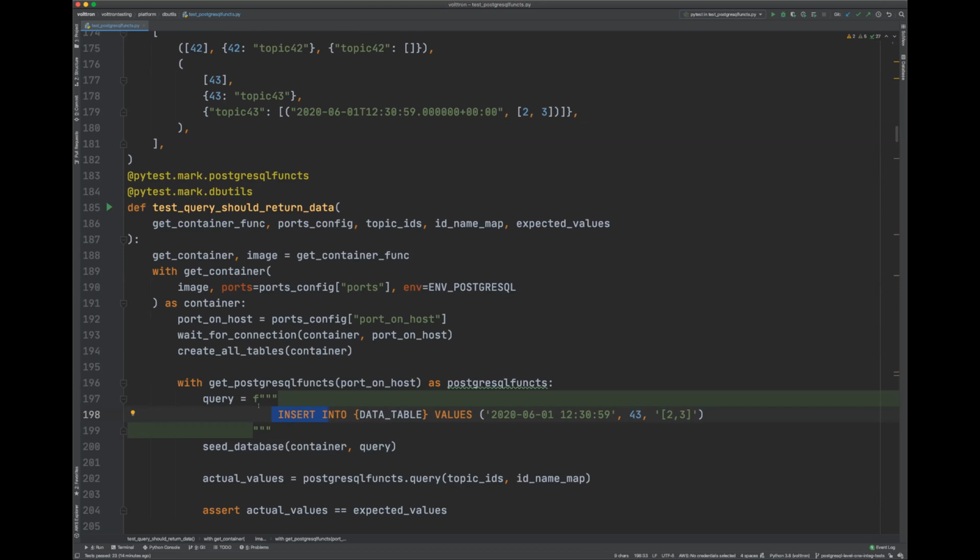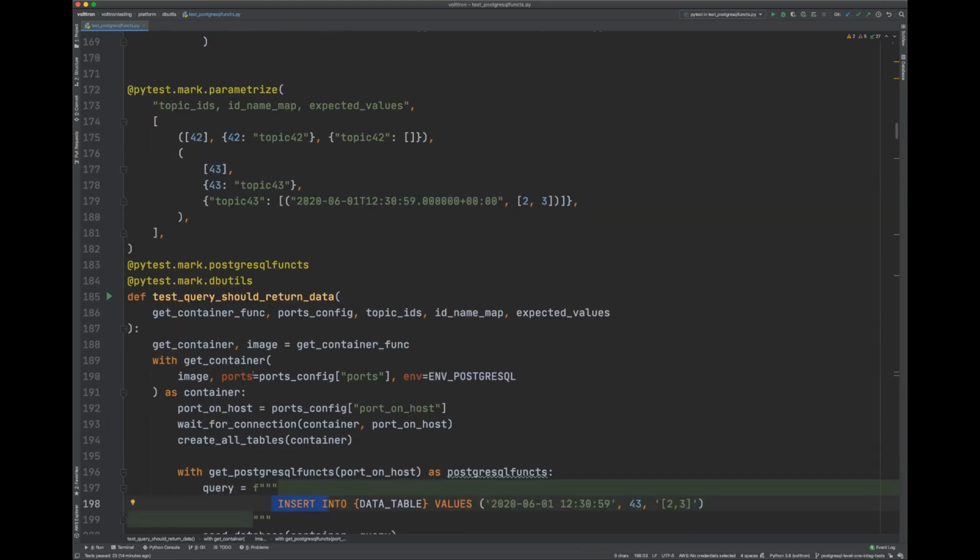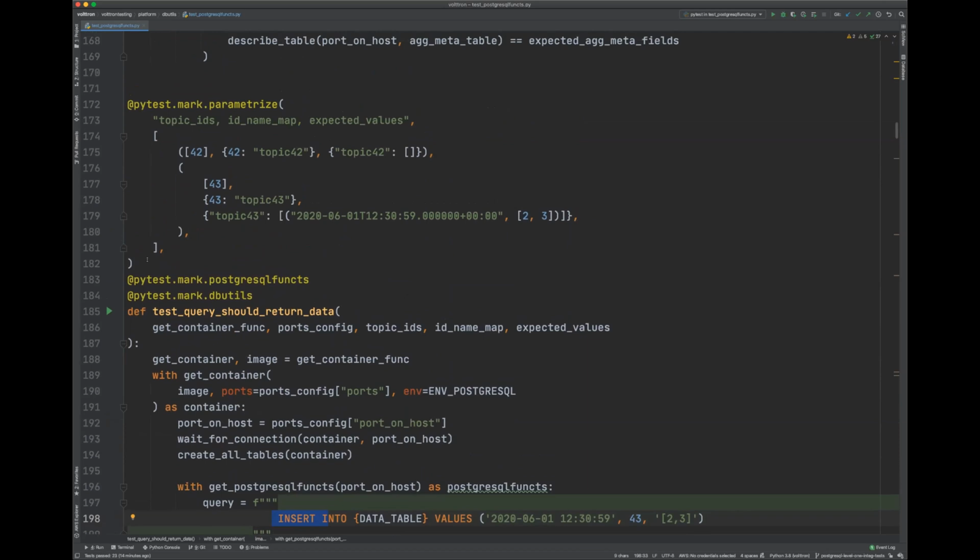You have all the knobs and levers you can turn if you want to adjust your tests however you see fit. In addition to that, you can take advantage of the parameterize feature of PyTest, which lets you test different inputs and outputs. In this case, given these two inputs, this is what I expect from my tests. And if you want to add more, just add another tuple of inputs and outputs.